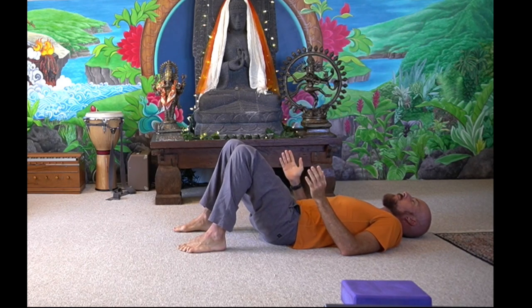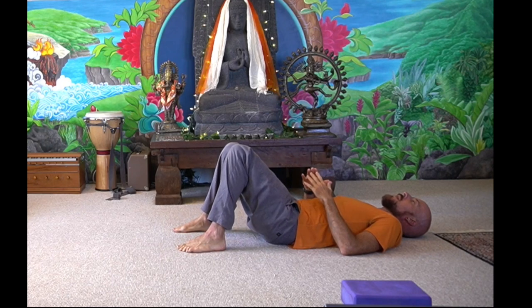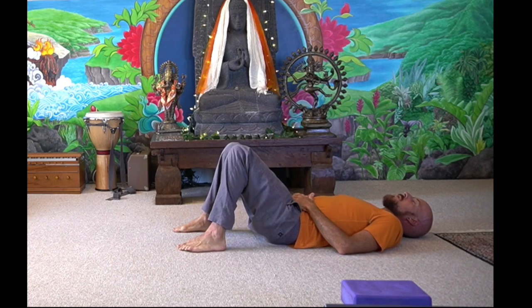You can let the knees fall together towards the midline. That'll offload any pressure on the sacrum. You can bring your hands over the navel, which is the area below your belly button, and just notice the movement of the navel as you breathe.